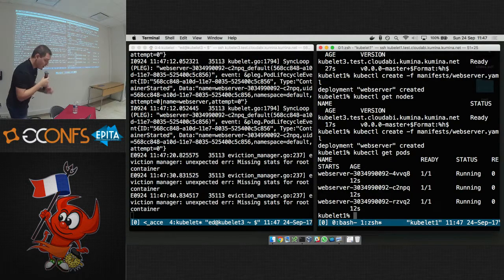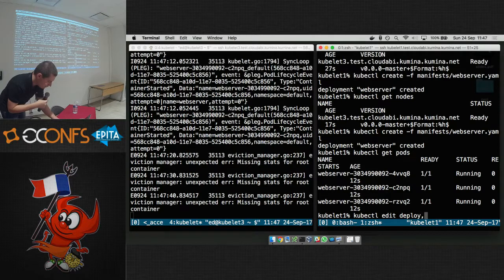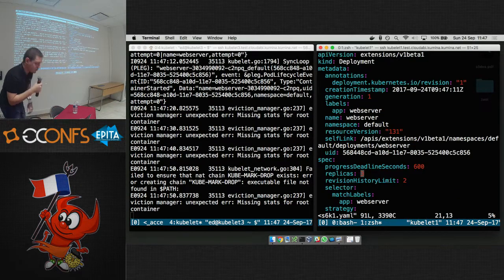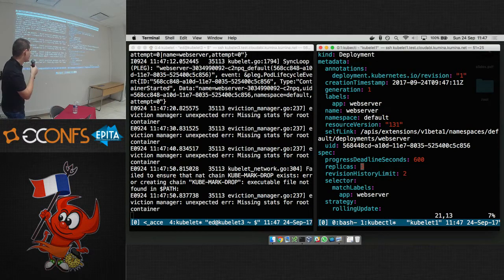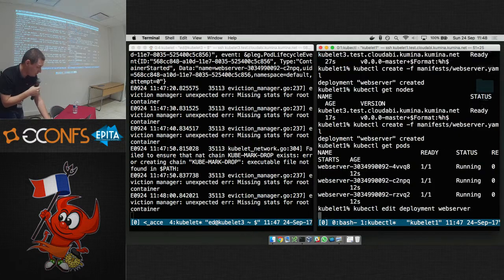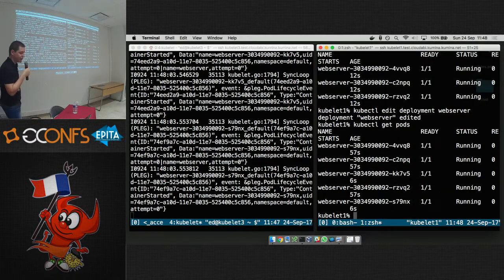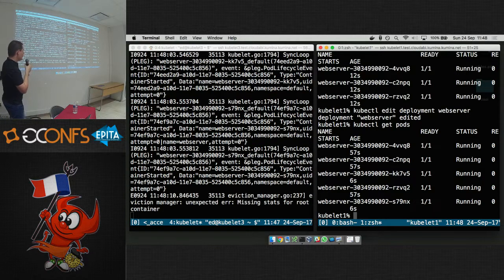One thing I could, for example, show you is how to increase the number of jobs. So if I run kubectl edit deployment web server, I just get spawned in Vim, and I could head over to this line indicating the number of replicas running on the cluster. If I would just say, let's change this to 5 and exit Vim, then voila, you see in the left terminal that it generated some more output in the meantime, but now we have 5 nodes running on the cluster.